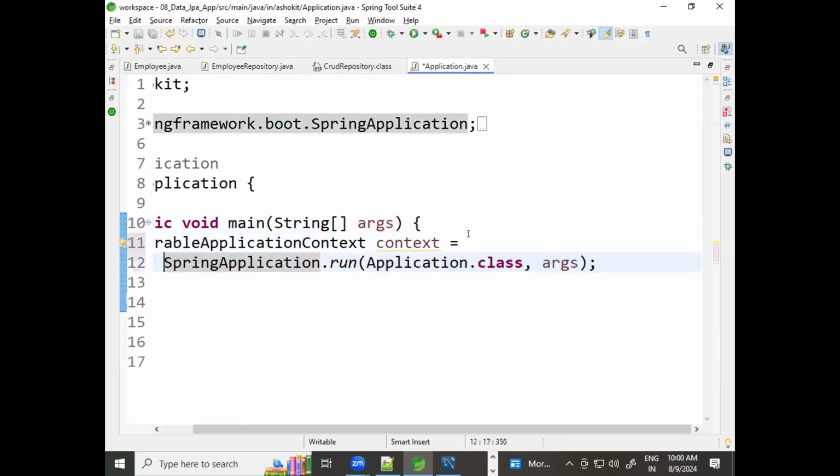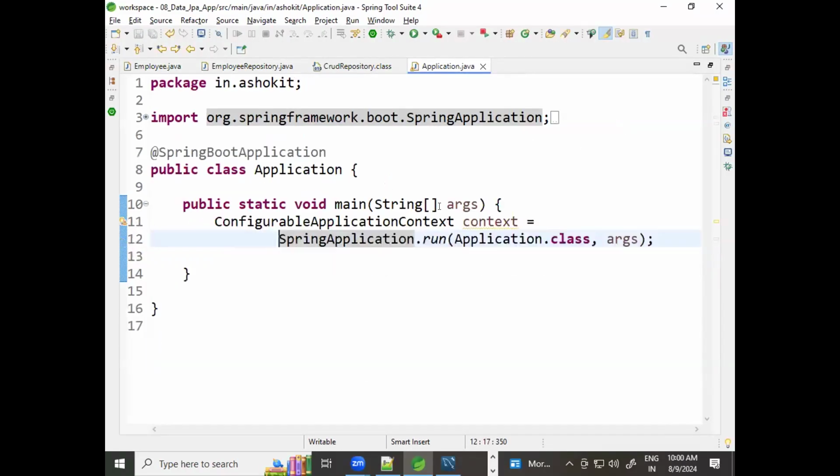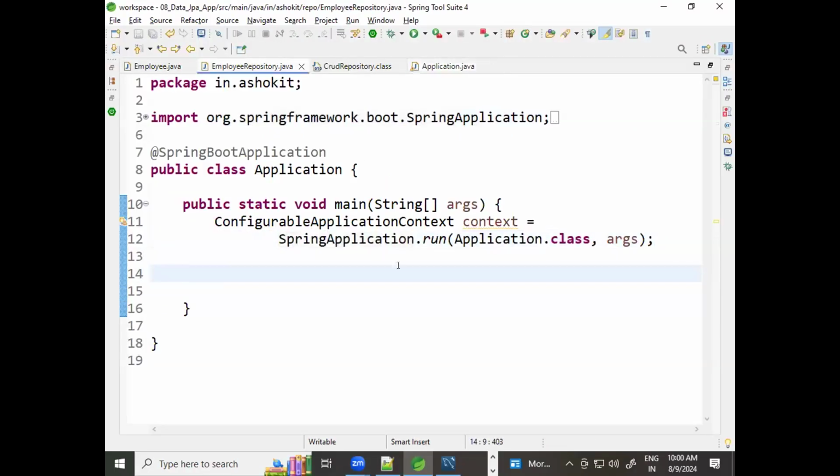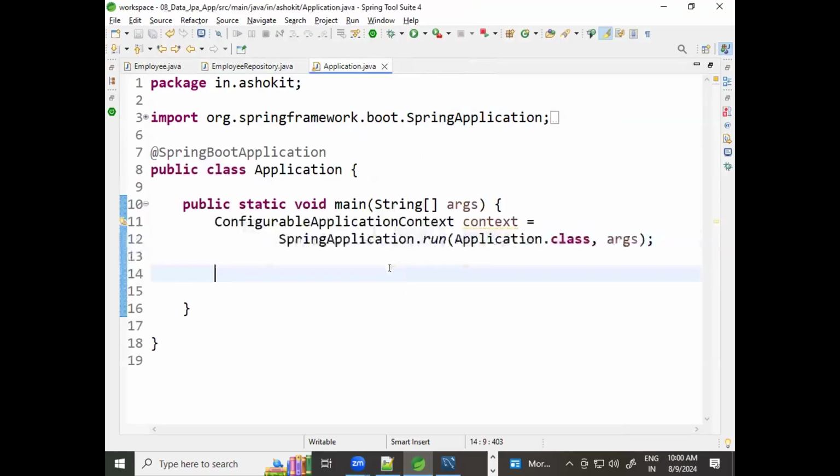Now I want to get the bean object of the repository. Is my repository a class or an interface? It is an interface. For an interface, will IOC create the object or not? Then what will it do?